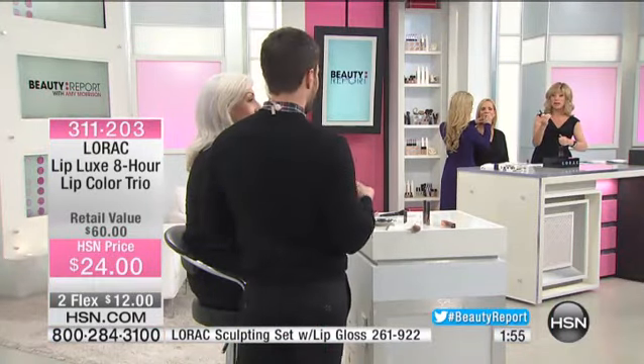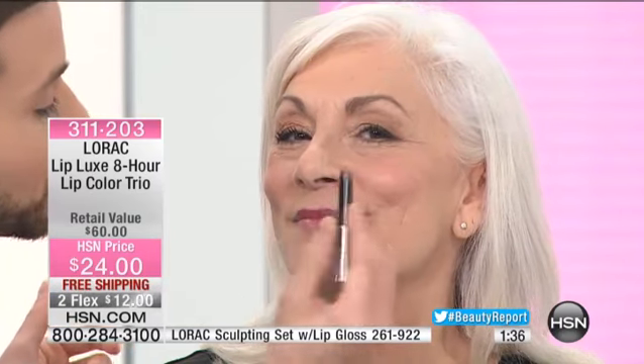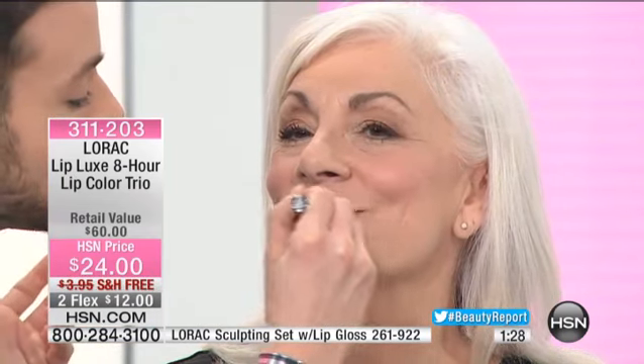You were telling me earlier in the green room that you can apply this on with a nice, full pigment color, then blot it and it will soften, and it transforms into a stain. Essentially, in every single one of these you have two shades. Other stains have weird tricks and top coats and undercoats and all these things you have to do. But you have that long 8-hour lip color built right into this lipstick.